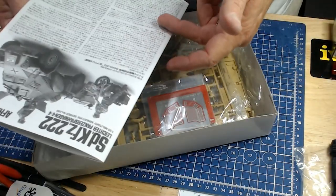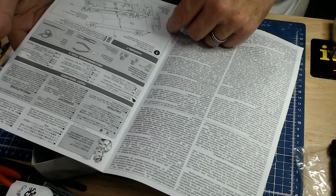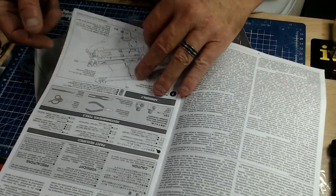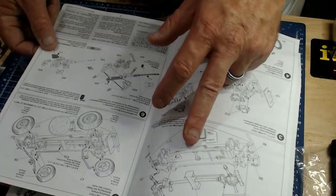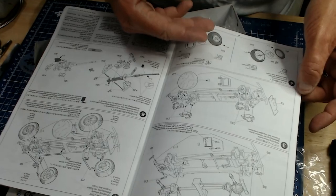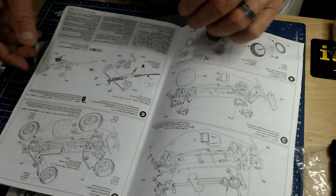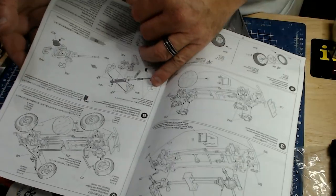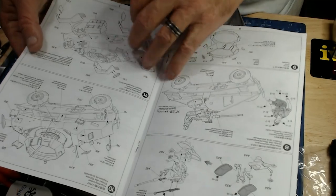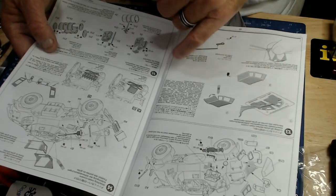Rightio, your normal Tamiya stuff. Starting off with the lower hull assembly. Propeller shaft. Lower arms. Wheels. How to attach wheels. Okay, it's got a big ring there. Looks pretty good. How to do your photo etch, where the bends are.